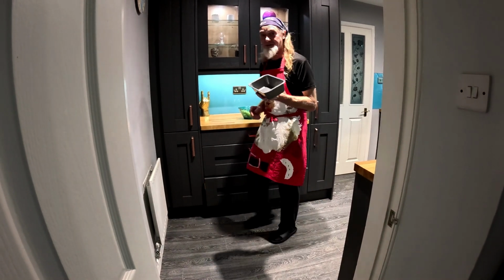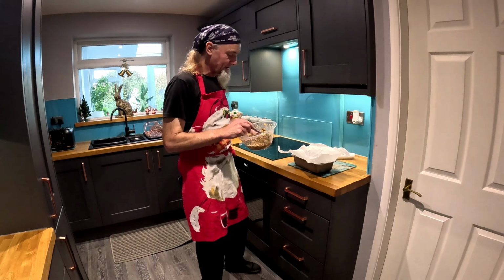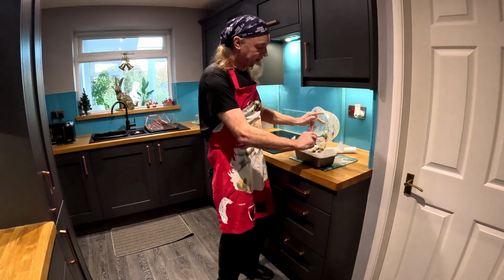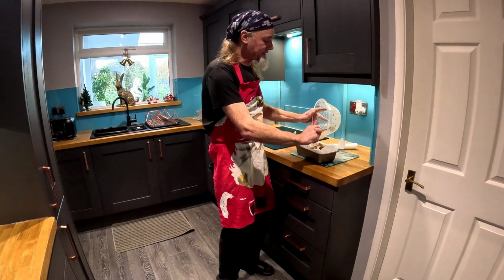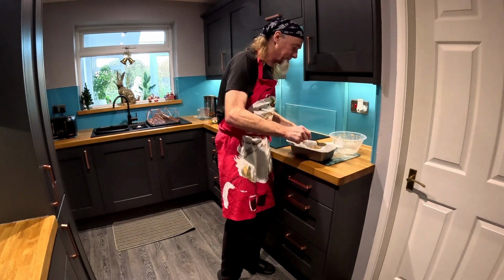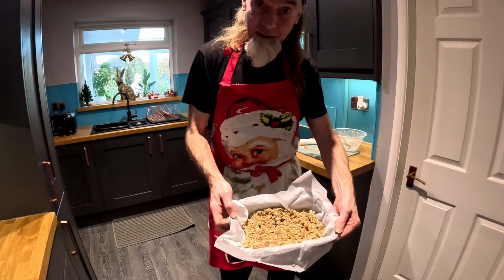So we get a grease-proof tin to put it in. So I've lined the tin and we're going to put the mixture in. The oven's been preheated to 180 degrees and it needs to cook for about 30 minutes. So I'll just make that look nice. So that's our nut loaf. And I'll put it in the oven.